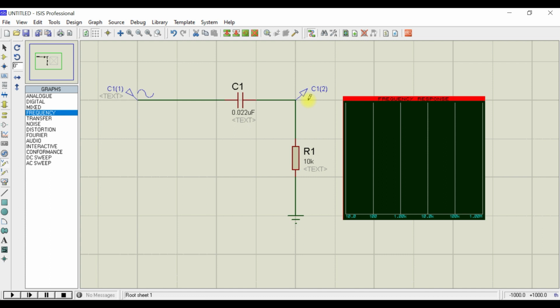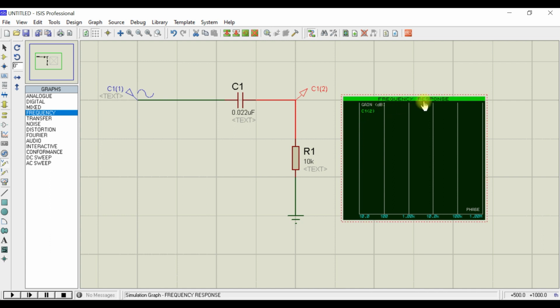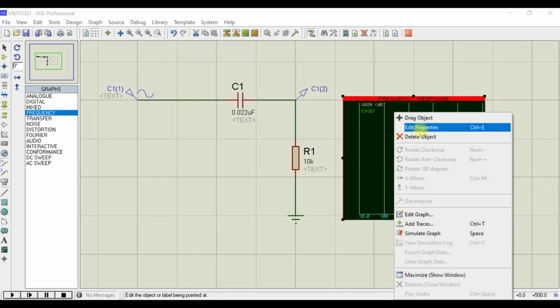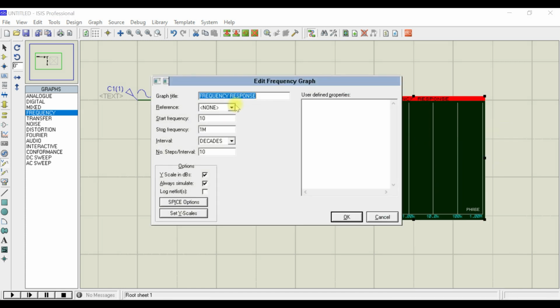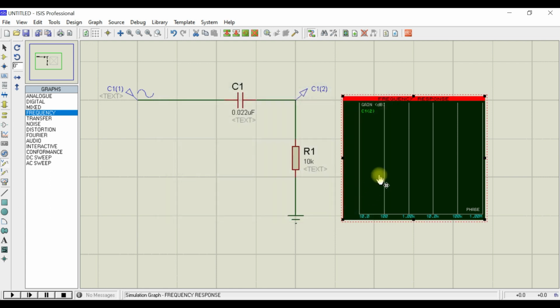Now just select that capacitor, drag and drop it into this graph. Now you can see the frequency response is there. Right click on the graph, edit properties, choose this capacitor, and set 10 hertz to 1 megahertz. Just click OK. That's it.